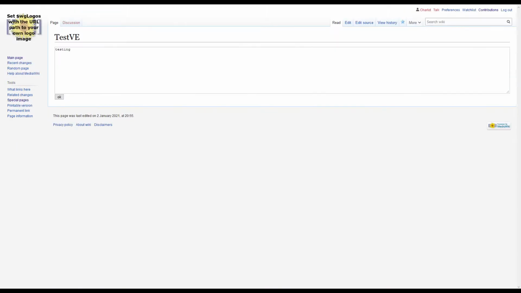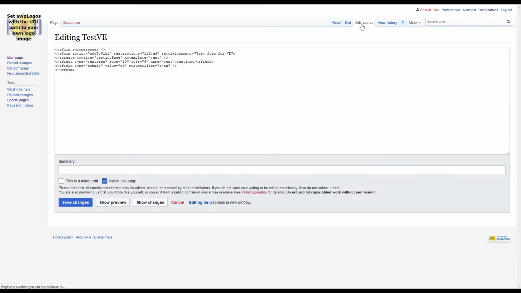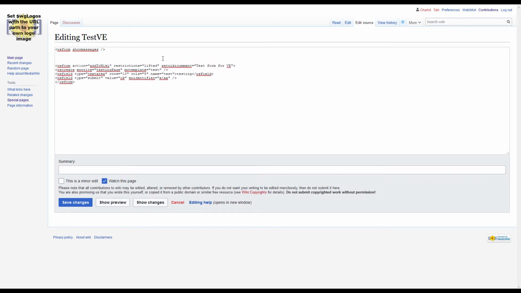So here's a test page, and looking at the source, it's easy enough. This is like a test website, so there's no show messages, and show messages you can use that. That's a WSForm feature. You can use that to show messages like the form has been submitted successfully, or you can do various things, but it also gives you error messages. But I just popped it up here so that we can at least see that.